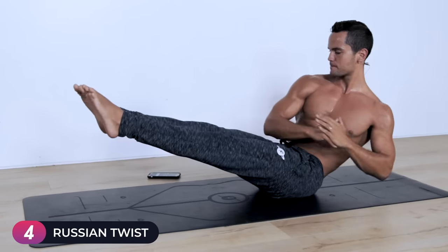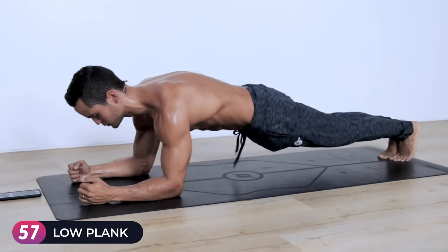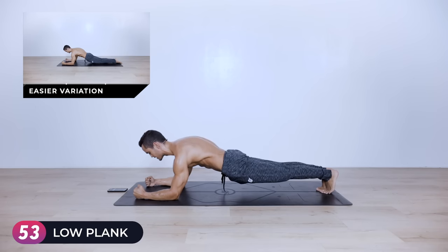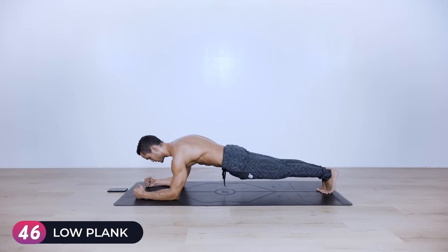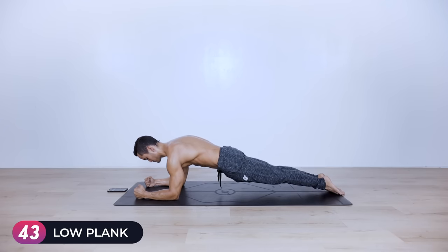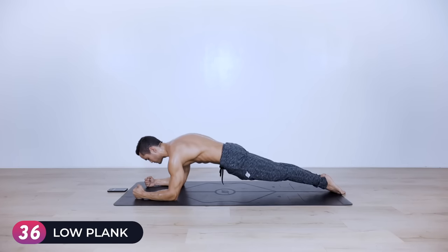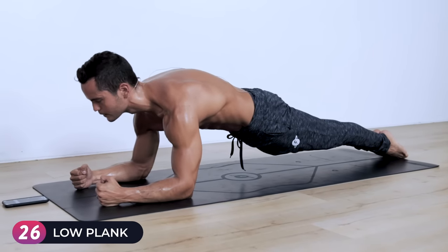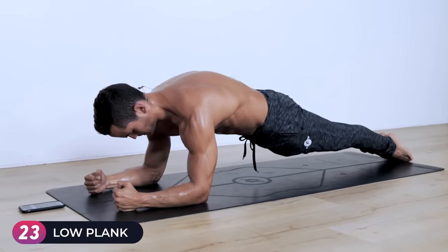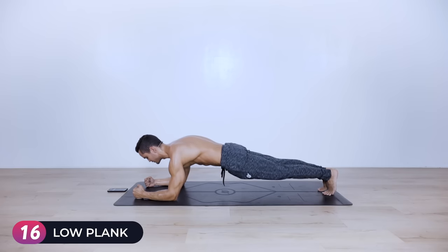Five, four, three, two, one — right away into elbow plank, low plank hold. Be on your elbows, lower your hips down, posterior pelvic tilt, protract the scapula, depress the scapula, and hold for one minute. To make it easier, drop to the knees; to make it harder, plantar flex. Heels together, legs together, squeeze together, core is tight. Keep a neutral spine as much as possible — halfway there, glutes are also engaged. Time passes a little slower during isometrics. Fifteen seconds left — stay with me.